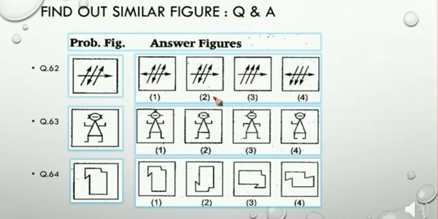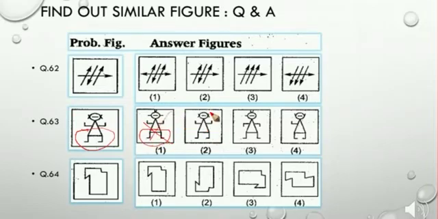Let's go to the next question. In the next question, question number 63, let's check one of the portions here. Here we see this is toward the left side, this line is also turning towards the left side. So let's check in option 1. This portion we need to check. This is on the left hand side, that is fine, but this is turning on the right hand side, so option 1 is the wrong answer.